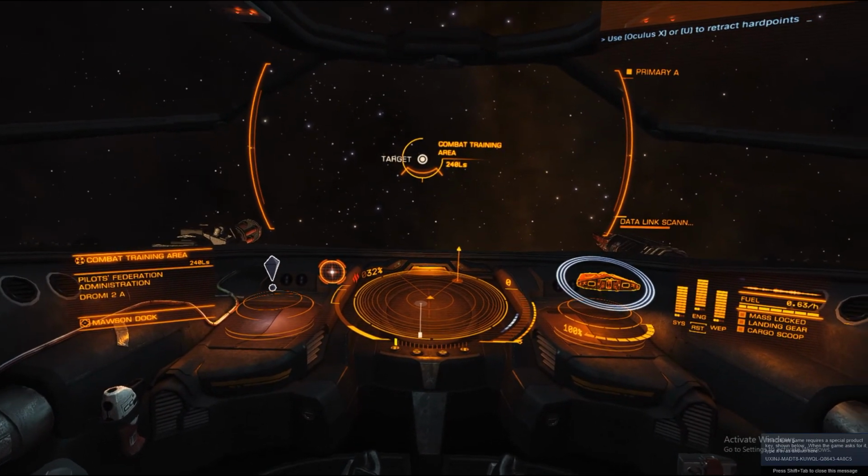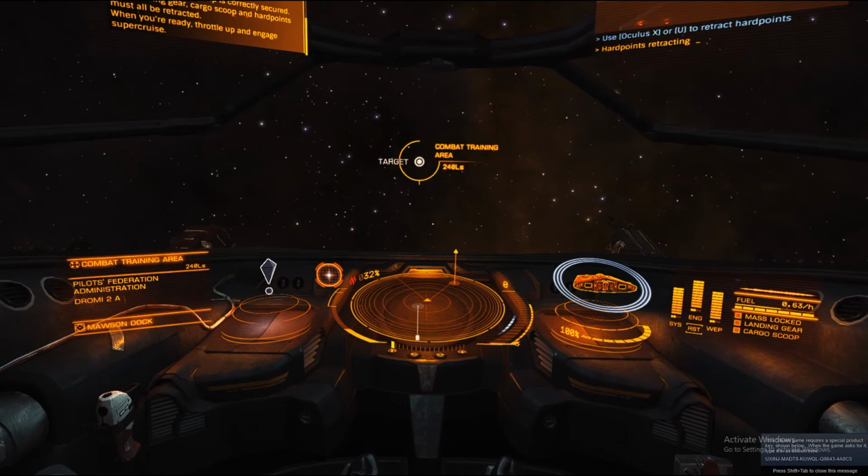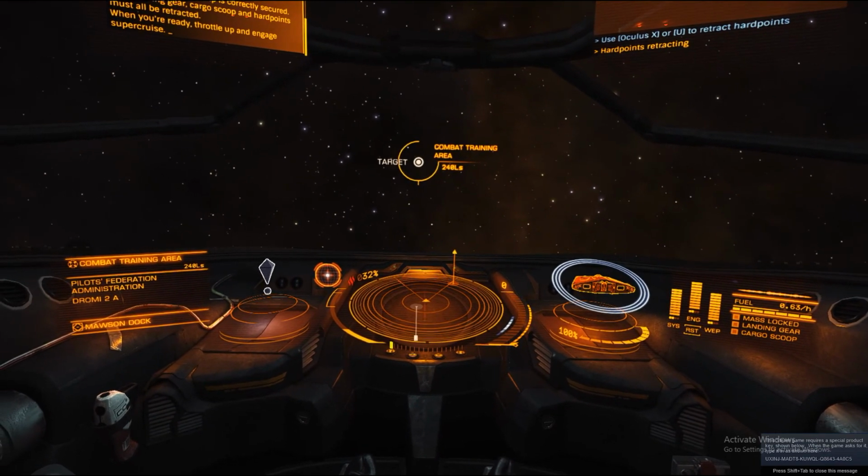Sys deploy. When you're ready, throttle up and engage Super Cruise.